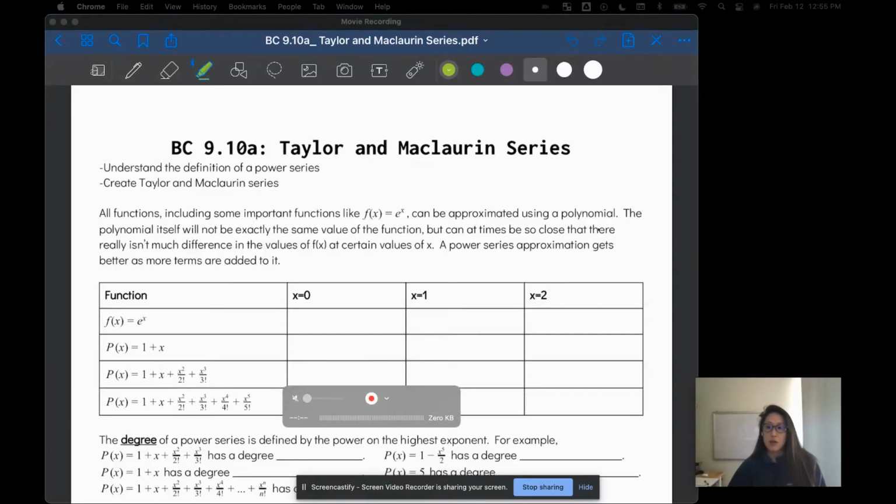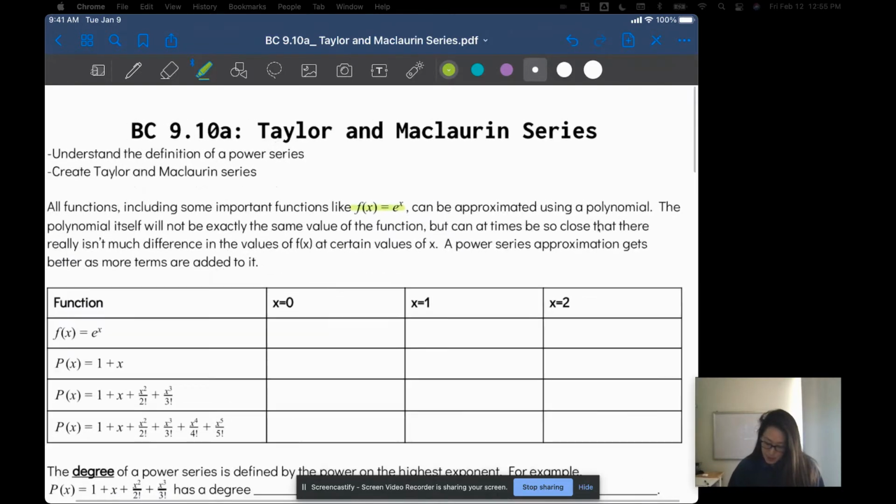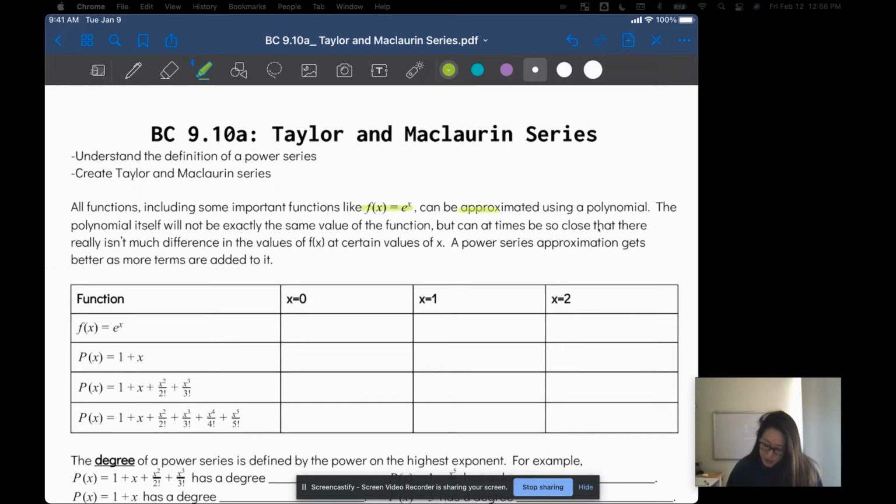All right. Now we're going to write a Taylor and Maclaurin series. So what this is, we can take a function like this super fun function, e to the x, and we can represent it, well, we can approximate it using a polynomial. Oh my gosh, that's amazing. The polynomial itself is not the same value of the function, but it can be really, really close. The more terms you get in your series, the closer we get to the actual value of the series. Okay. So let me show you what I'm talking about.